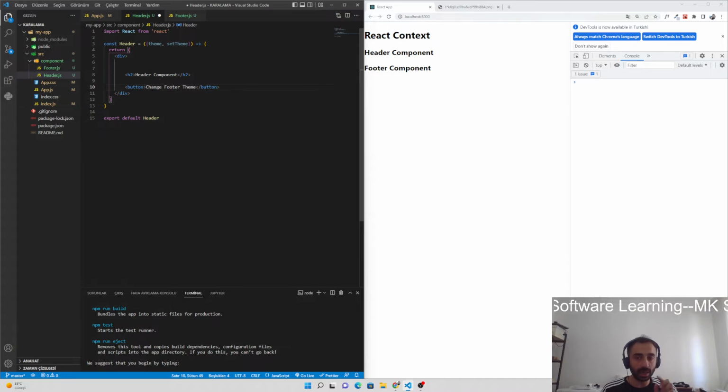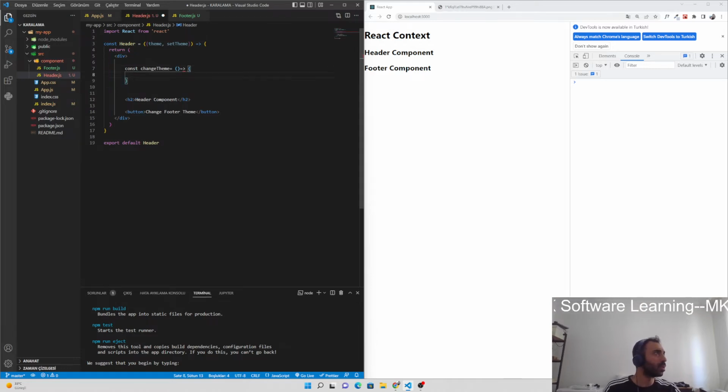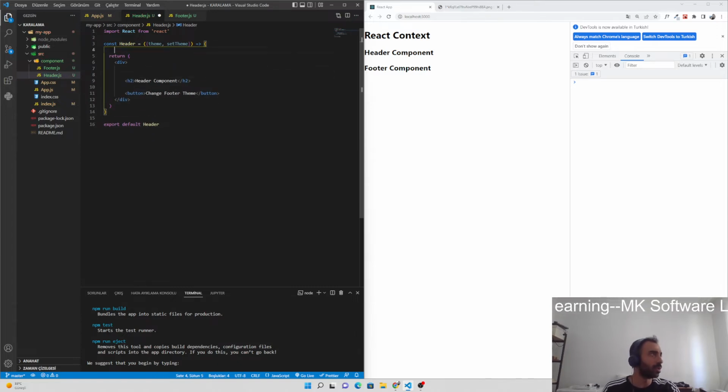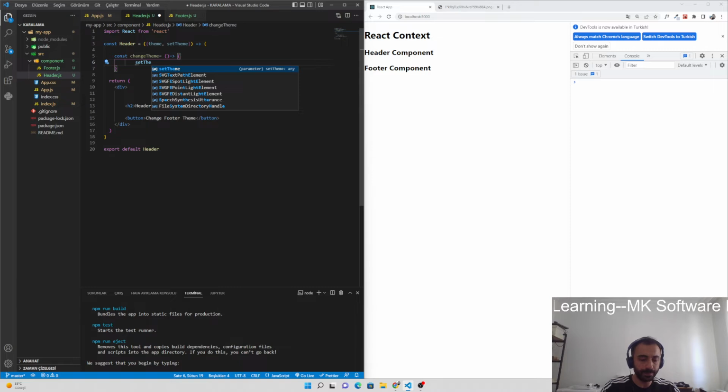With this on click, I am gonna use the set theme. Let's build a function, const change theme. I have to use it in there. Yeah. Change theme. Inside of this change theme, set theme.